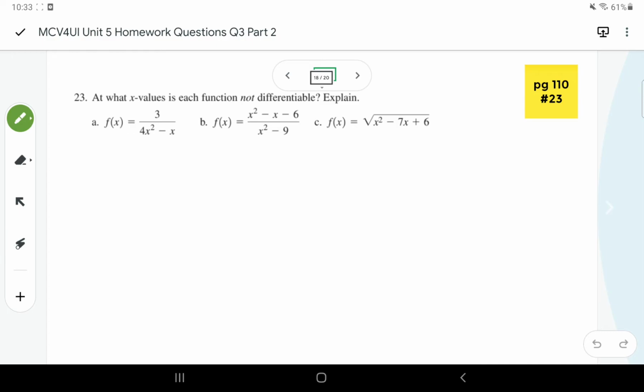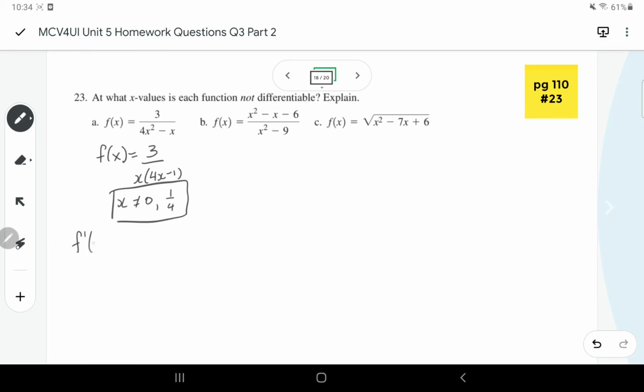This is very similar. So this is one where we're looking at what the restrictions would be where we could not find the derivative of a function. Here we know that the restrictions for f at x, I could rewrite this, that x would not equal 0 or 1/4. Those would definitely be restrictions of where I could not find the derivative of this function because those points don't even exist on the function.